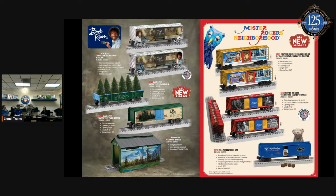And this time we wanted to expand on who he was, but also within the realms of the show itself. So we wanted to bring a behind the scenes feel, pull some of this imagery that were actually taken on set. And again, with the detail to the roof print, we got to put "Won't you be my neighbor?" And if that doesn't give you the feels, I really don't know what will, because that was the tagline growing up, right? So it's been such a pleasure working on cars like these on his behalf.